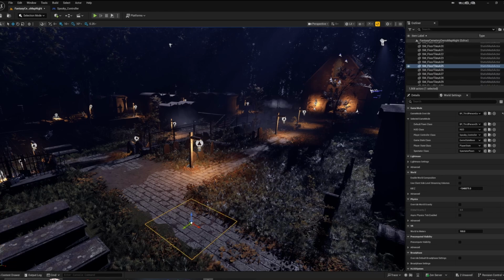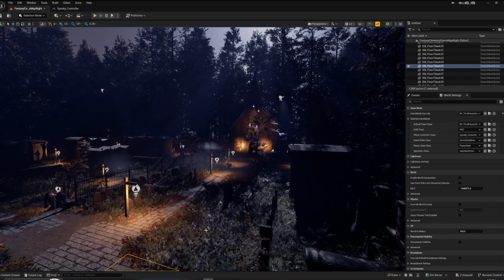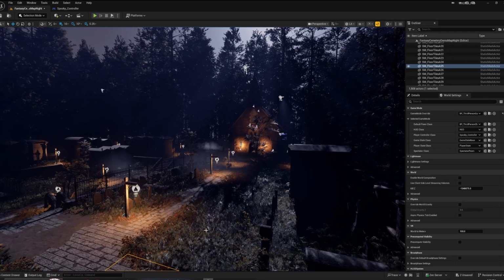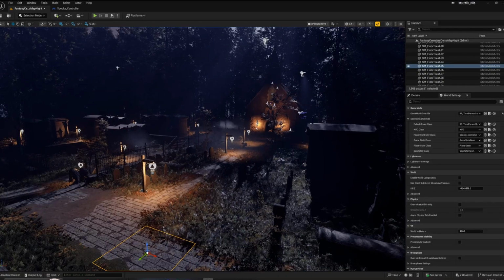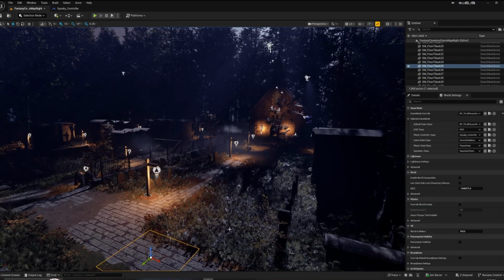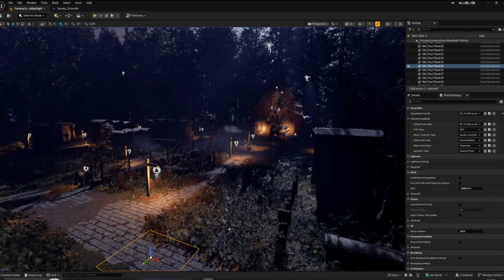Now, there's a lot that you can dive into for real optimization. That's something that I'm trying to get a lot better at myself. As I continue to get better at it, I'll probably make videos on it. But this is a way that you can do it in just a few minutes, and then you can still make your levels with really unique lighting like this potentially look really good and not make it so that people's computers die just running your level.